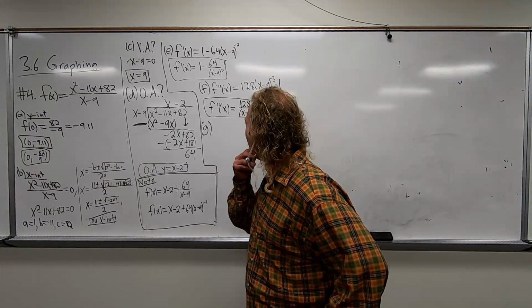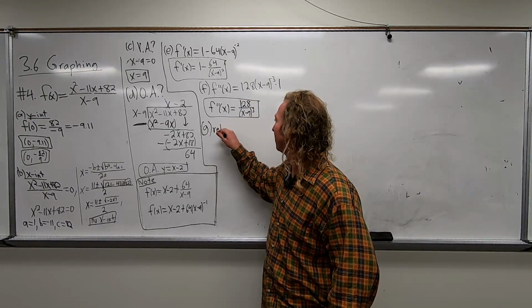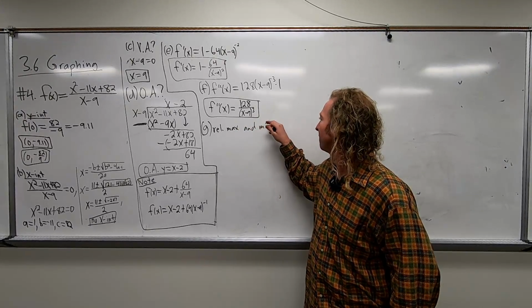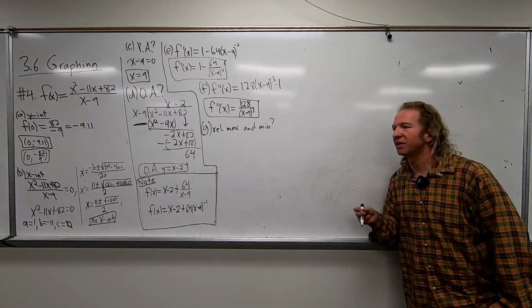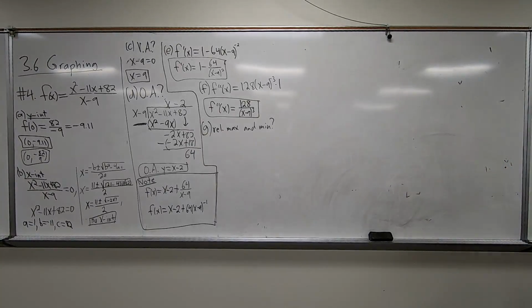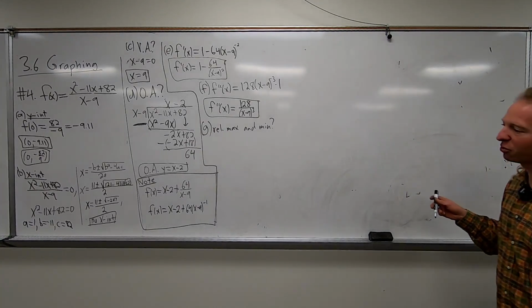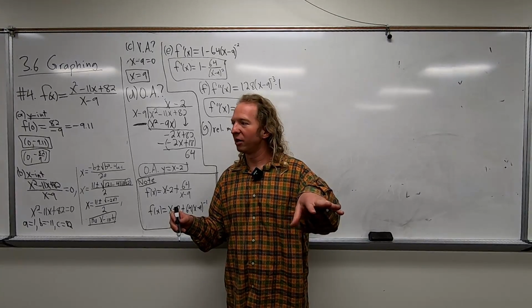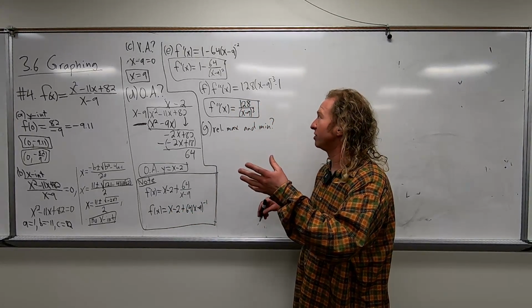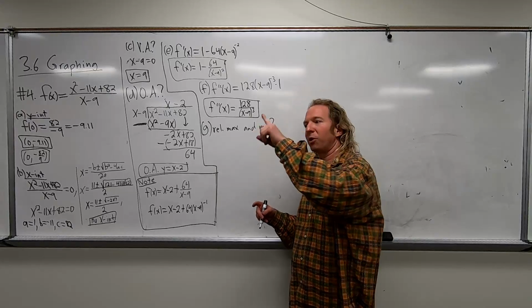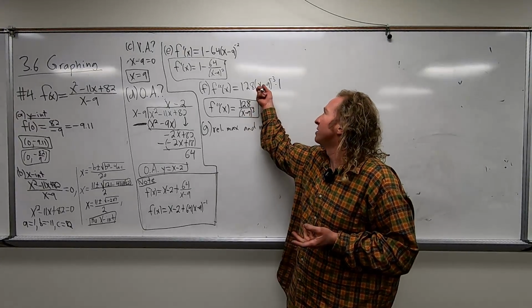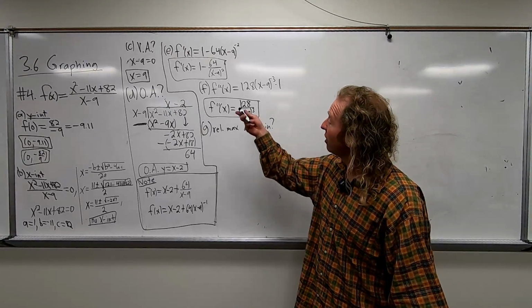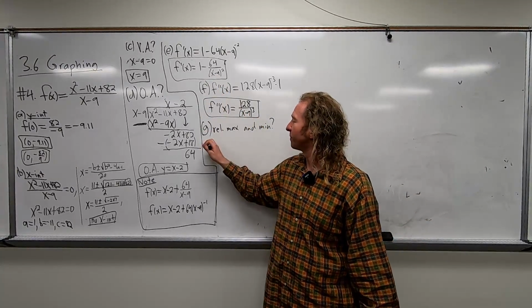G. Let's find the relative max and min, if there's any. So to find the relative maximums and mins, we can do it a couple ways. Let's do it using the first derivative. You can take the first derivative, set it equal to 0, find the critical numbers, and then you have two choices. You can draw a diagram and find out where it's increasing, decreasing, or you can plug them into the second derivative and use the second derivative test. I guess we'll figure it out. For now, let's focus on finding the critical numbers.